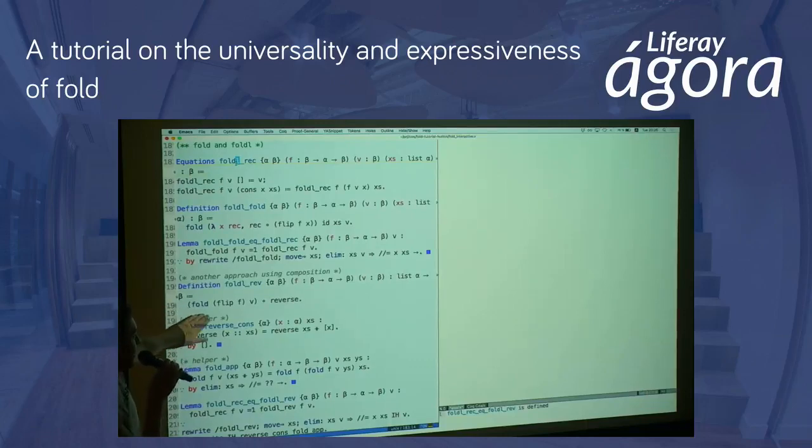It's not obvious, at least to me. And the same here. It's not obvious that this is the correct implementation of fold left, but we can use this kind of technology to actually prove that. So this one says, okay, fold right is correct with respect to this function. So it's like a golden standard, right? It's like a reference implementation, a specification in our case.